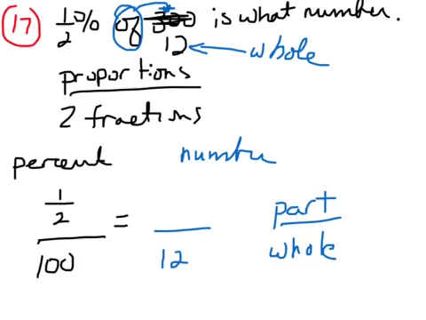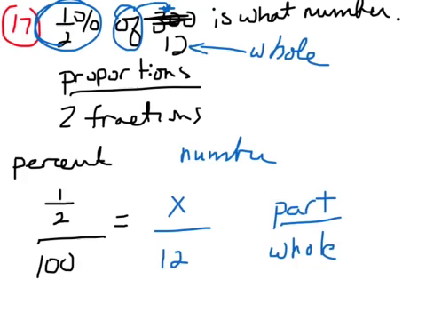You want 0.5% of 12. You want a part of 12. So you can make your x right here. The thing about using proportions for this is there's a place for everything. When you see the percent figure, you put something over 100. And then when you get the of, the number that comes after it is your whole. If they're asking you for that part, whatever's missing in the whole thing becomes your x. It gives you a place to put everything and figure it out without having to think about whether I multiply or divide. We'll do some more of these, but let's just finish this one out.